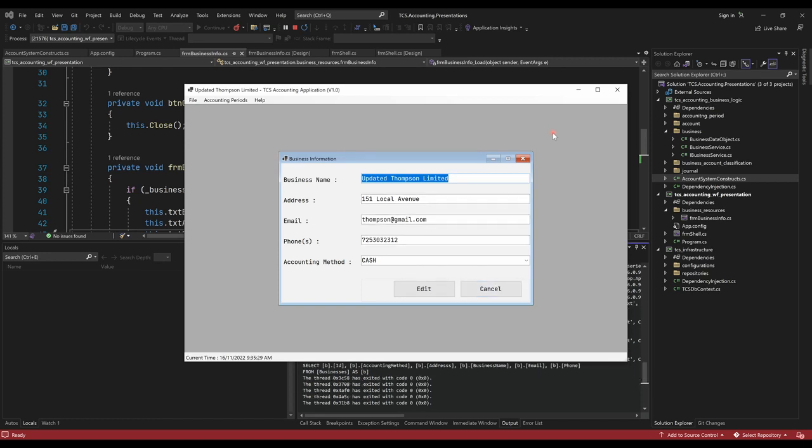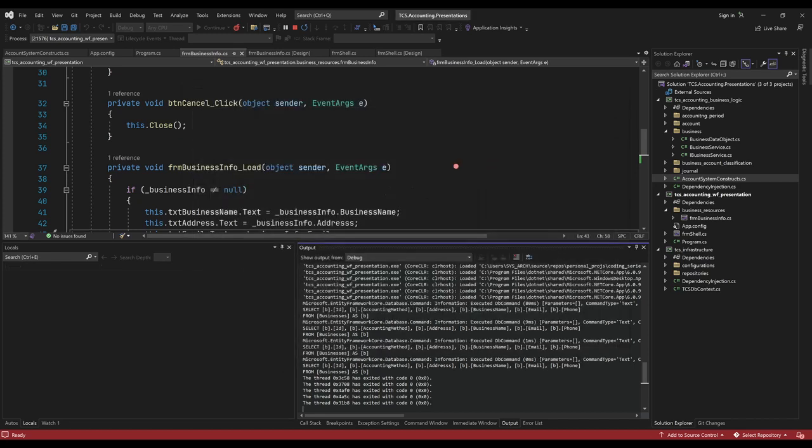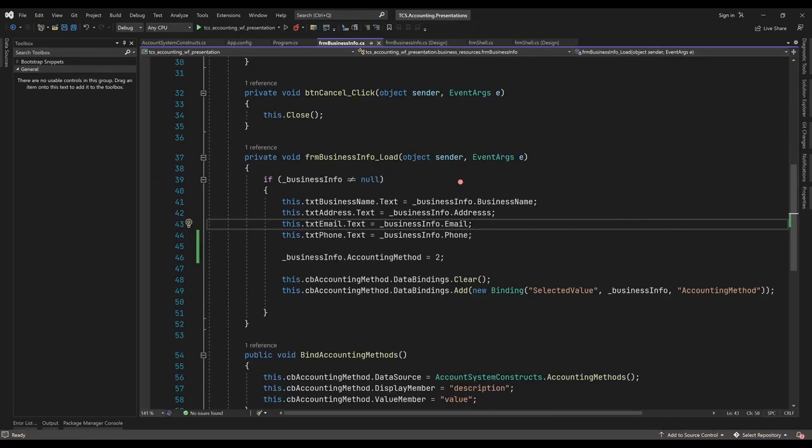Let's move on to the next thing. Let's close this, and now when the form loads, we should have this information, and that information gets bound into the controls. But there is something that is obvious. Let's launch that again.